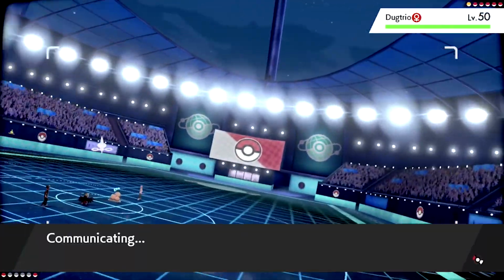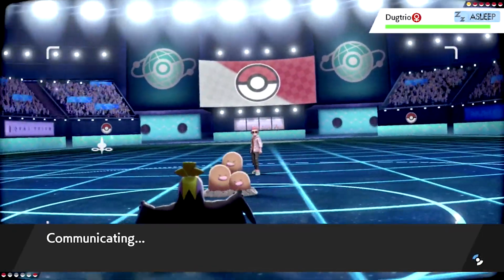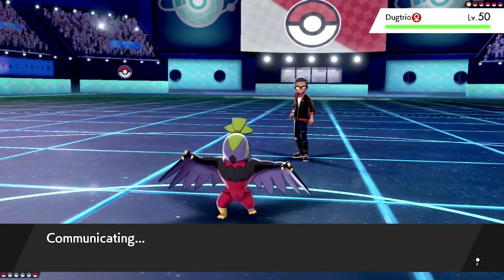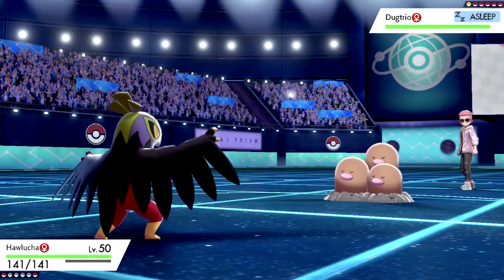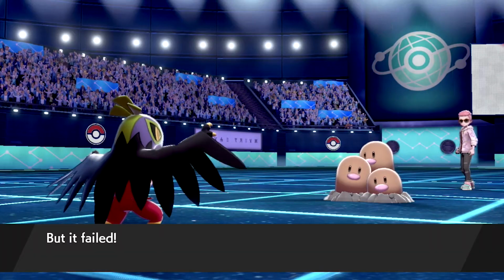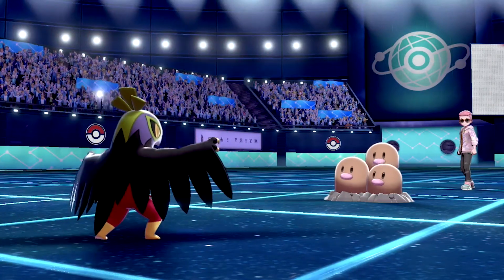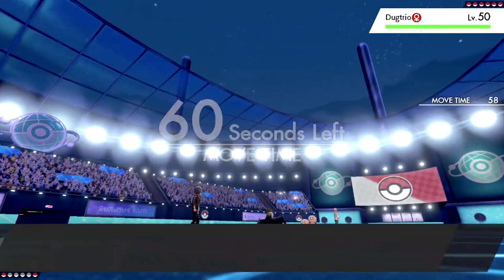So my plan from here on out is basically to just spam Sword Dance until something happens, until either I max out my attack stat or homeboy here switches out. But as you can see, he is scared. He's thinking of what to do. Dugtrio wakes up, sucker punches, and nothing happens, baby, because I'm not punching. I'm gonna spam this Sword Dance until I max out my attack stat, and that's the strategy for now.